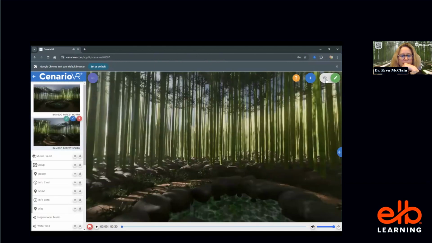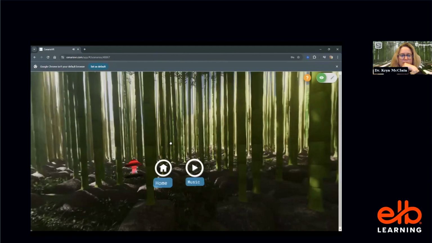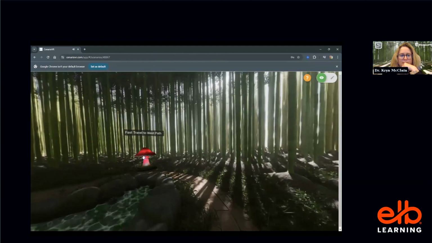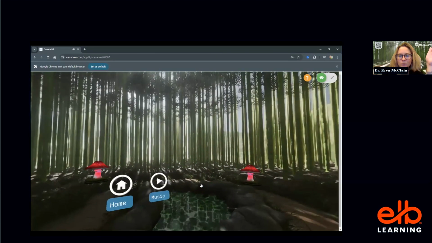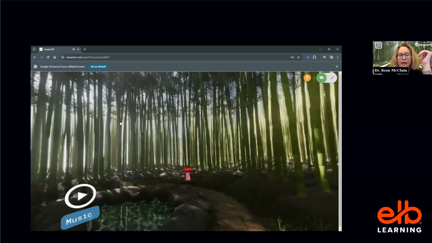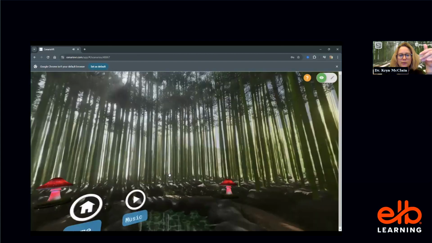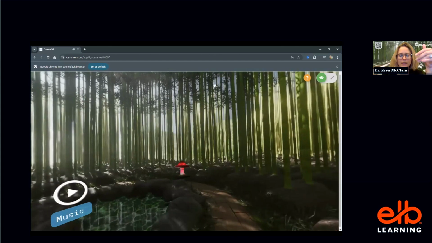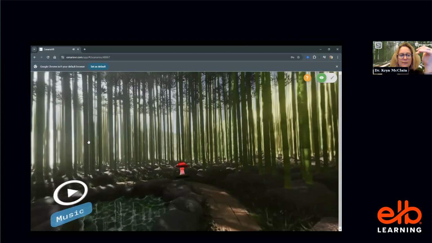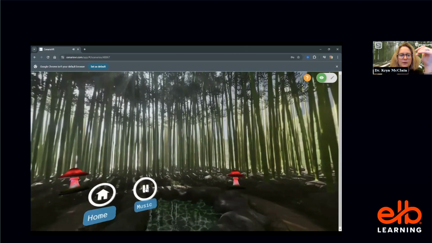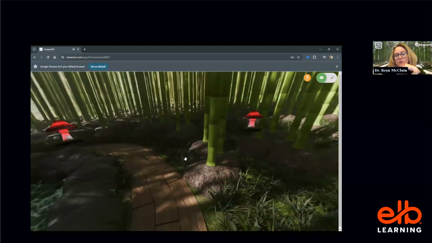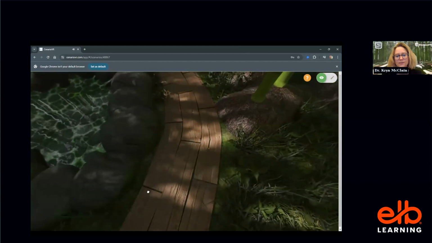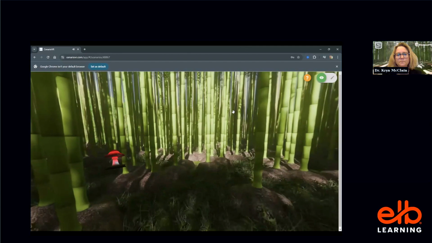So we can fast travel around these different spots so that it does change your perspective. If you are really keen and savvy on making something in another engine, you can import it. So the water's moving, the bamboo is swaying. We have an extra version of this too that's a lot more realistic, where we put in some different rays and things like that that shoot down. So you can do a lot in here, especially integrating other tools too. This feels very real. I just wanted to show that too.